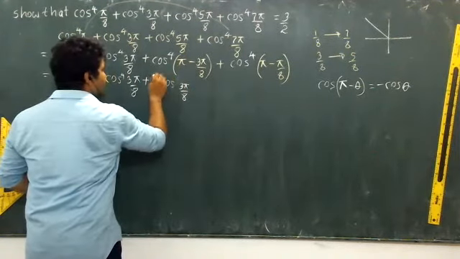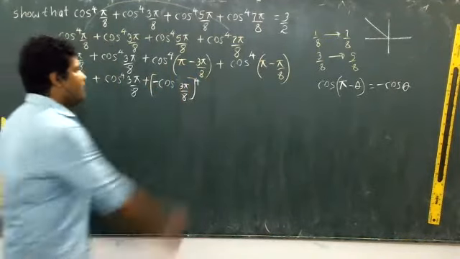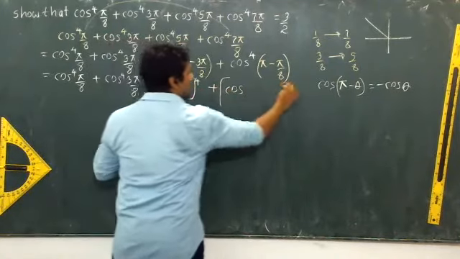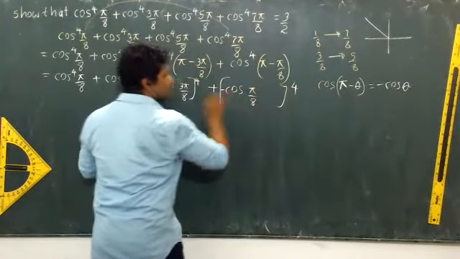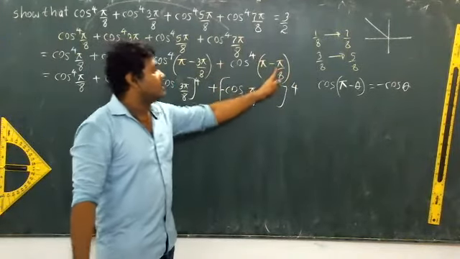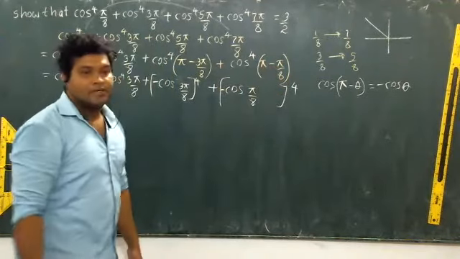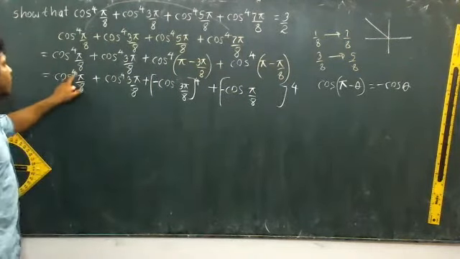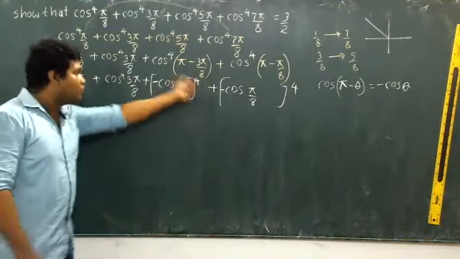And I can keep this power, all in the bracket. And plus, when you get this one, cos, the power 4 is at the outside. This is minus cos(π/8). Because π minus θ is minus cos θ. This time, θ is a fraction, π/8. I got that property. But looking at that, can you see? Cos⁴(π/8), because of the even power, the minus to the power 4 also becomes positive.